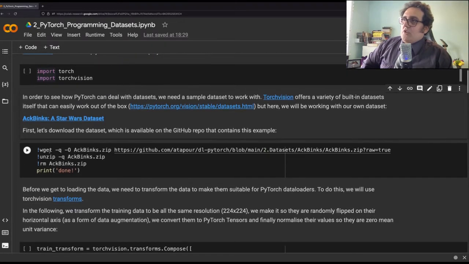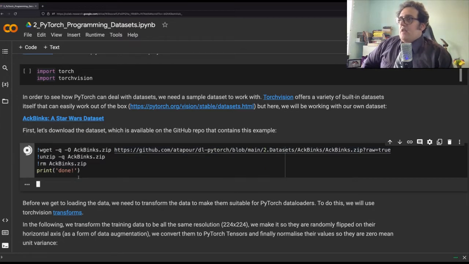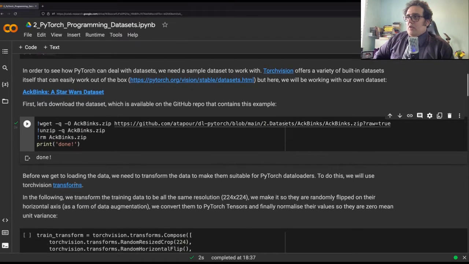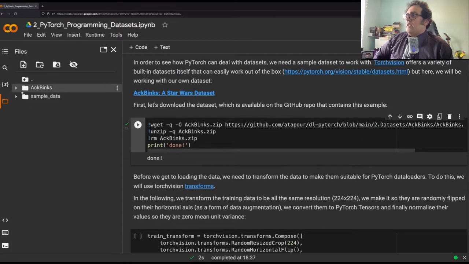Now obviously in the first instance we need to download this data set and unzip it. So let's just do that very quickly here using wget. This is available on my GitHub page. It's going to download it, it's going to unpack this and remove the zip file. Yes, and that is done. It's a small data set, so it shouldn't take very long. Now we'll be looking at images from this data set later, but for now we know that if we look at here, we have ACBins in our file, a test directory and a train directory, which is normally how we structure the data sets to work with easily.